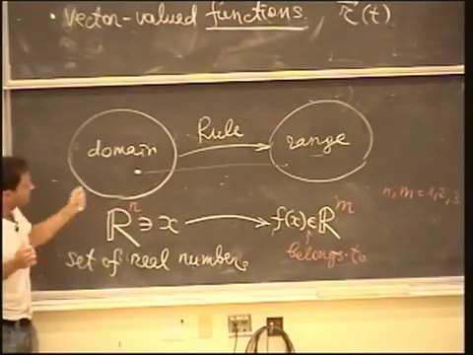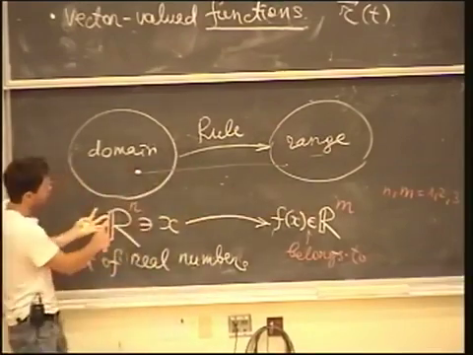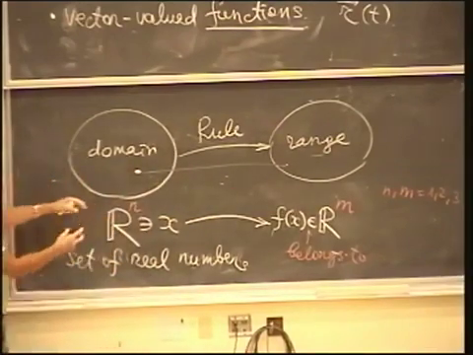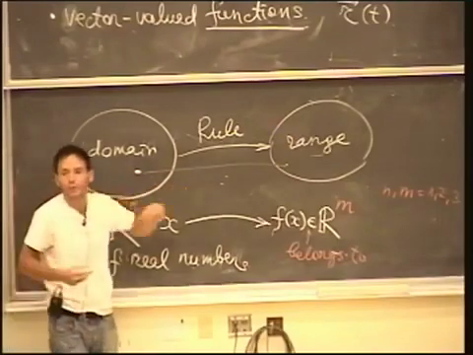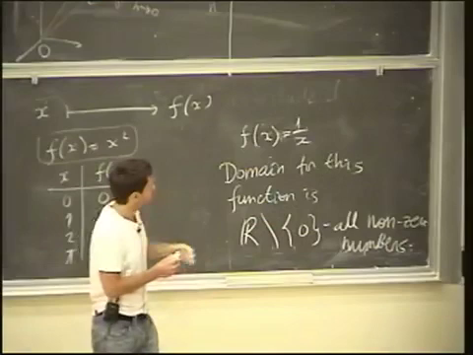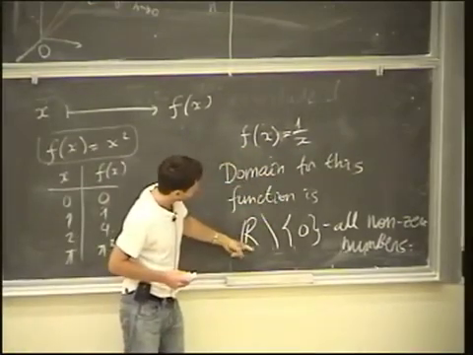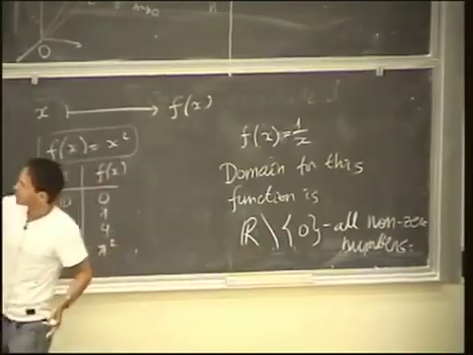So the domain and range that we're going to look at in this class are usually going to be R^n and R^m, which means R, R2, R3. Sometimes we'll have to look at some subset, removing something because a function may not be well defined at a certain point. Like the function 1 over x, which is not well defined when x is equal to 0. Or more precisely, this rule does not tell us what to do at x equals 0. So this rule is really only defined for the domain R without the point 0. Something like this can happen here as well.